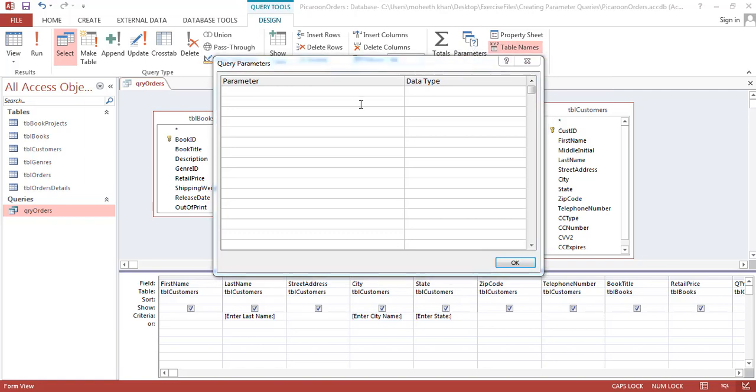parameters. Here, this is the order of the parameters. In these lines, the first one will appear first, the second one will appear second, and the third will appear third. Let me write it.